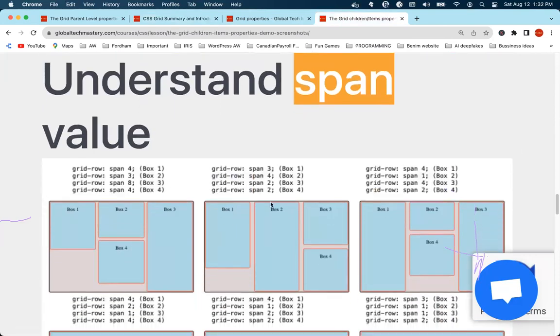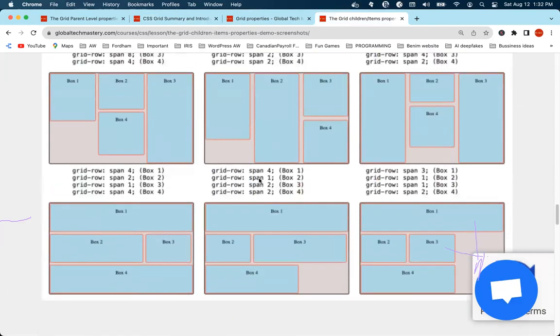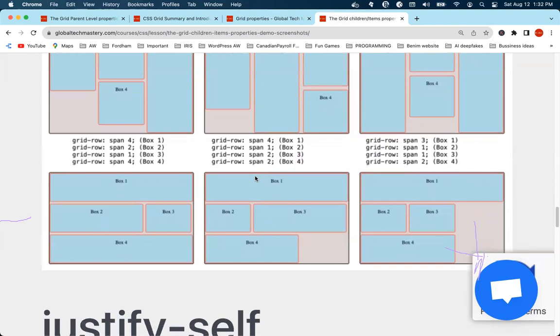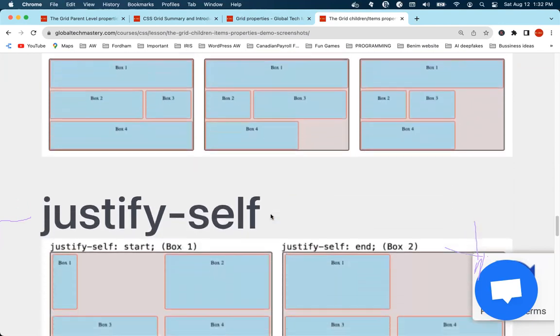Over here, I have a lot of examples to demonstrate the span. See, like box 2, span only 1. It means that start from 1 and end right there. Span 1 is a very tricky one because it's like, just begin. If you begin, you didn't specify the end, essentially. So it will just go 1 unit. So it was a tough test. I don't know why I did that test. It doesn't make any sense. But again, you can still see the logic in place.